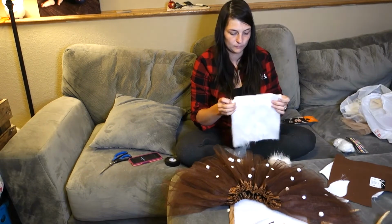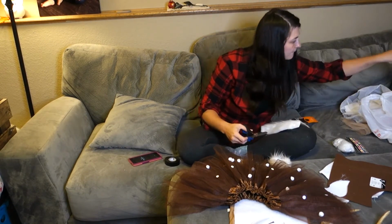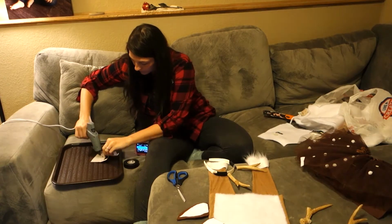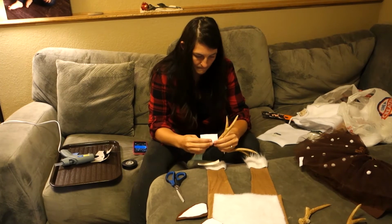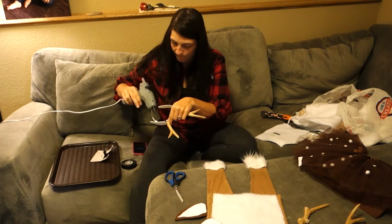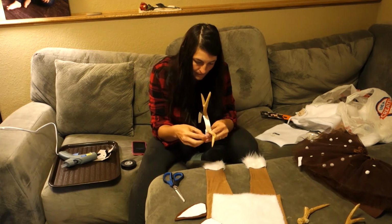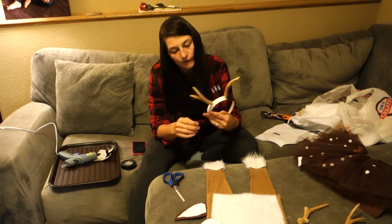Okay, so now that that is done, I just used a little bit of that fur felt to make a tail. I thought this would look a little bit better than those pom-pom balls that I bought. I'm just going to return those to Hobby Lobby, but these, I thought it'd be cute to just cut a little tail out and glue that onto the back. So I got my hot glue gun and I started gluing. On the headband, the electrical tape just was a little bit too obvious and the ears weren't covering it. So I just took a little bit of white felt and hot glued that onto the headband, which makes it a little bit easier to wear, and it also gave me something to glue those ears onto.